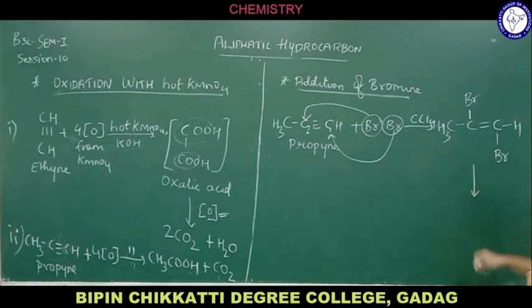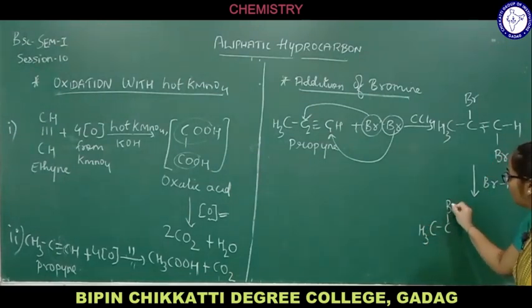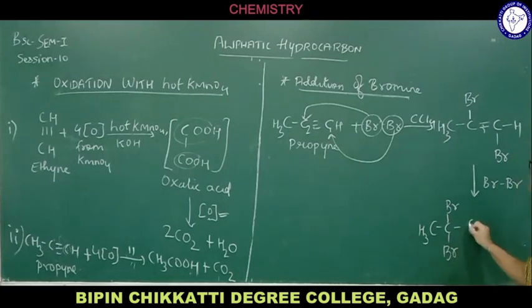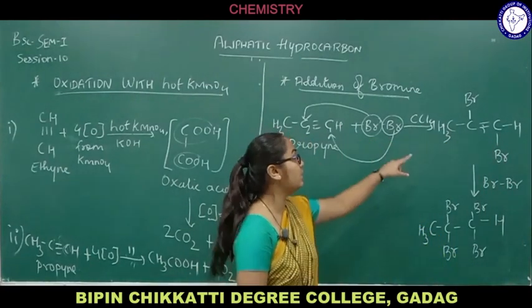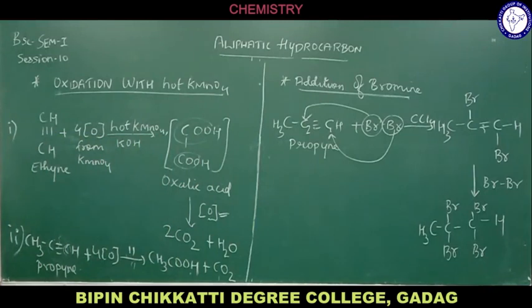Now this, on further reaction with another bromine molecule, right? Here this bond will break and all the 4 bonds will be utilized to form the tetrahalo product like this, right? So in this manner, first the trans isomer will be formed, and then later all the 4 bromine will get attached in that manner to form the addition product of bromine.